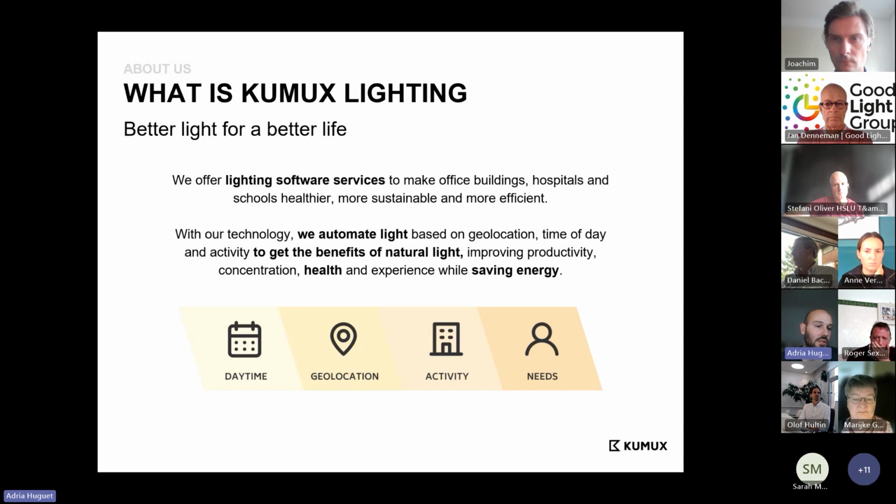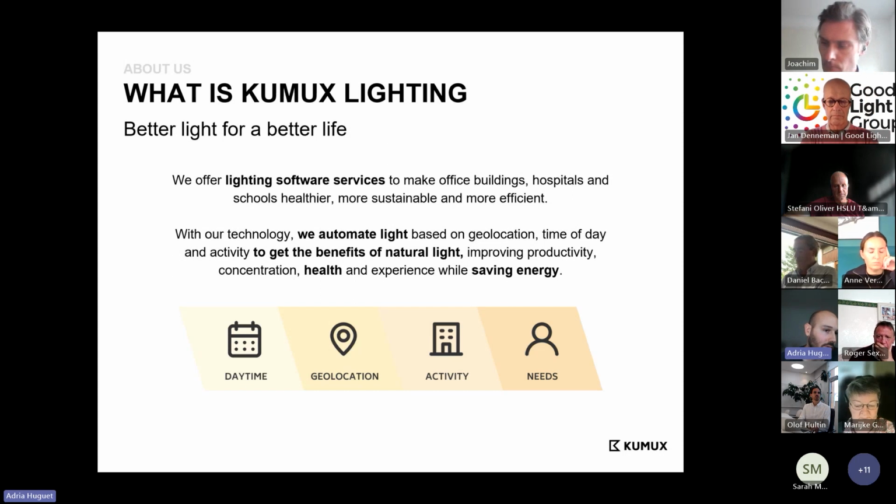Because, for example, if the teacher wants to make a presentation, then they need to dim the light, and some things happen here. Also, control the daylight that is entering, so we can balance the different brightness levels, etc. And this is different than, for example, a normal day in class with all the students without presentations.